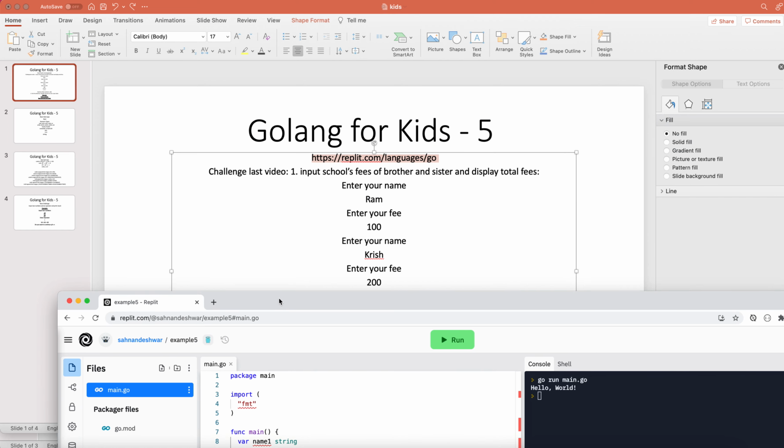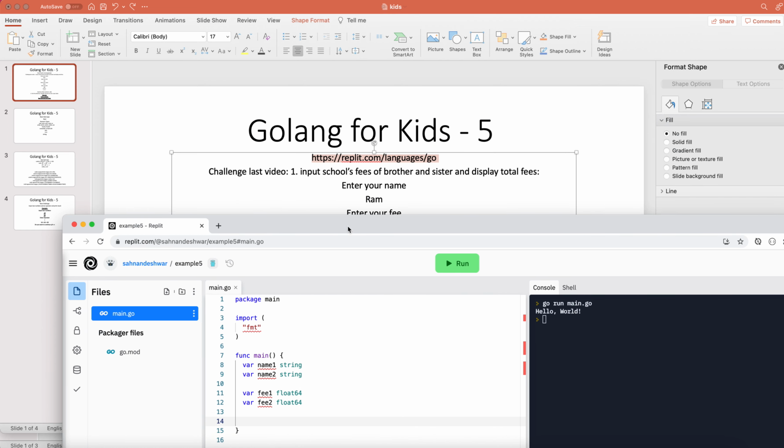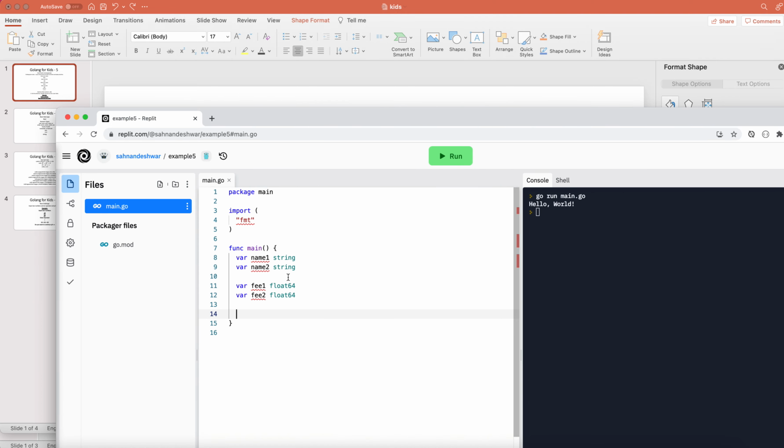That's good. Next thing is enter your name. So just print that, Println, enter your name, and then we have to use Scanf.